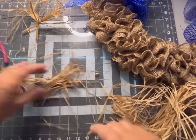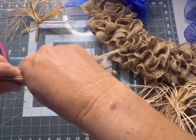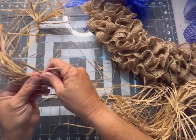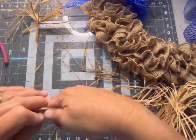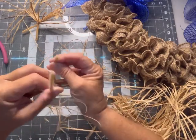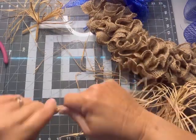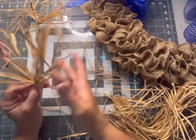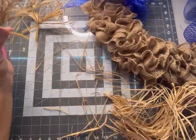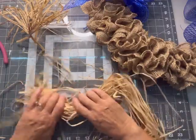Let's do another one. Let's just grab that rest of our straw right there. And the same thing, we're gonna put our Chanel stem in the middle. We're gonna bend it in half, give it a couple twists. And we're gonna trim it once we get it on there. And let's just do a couple more.